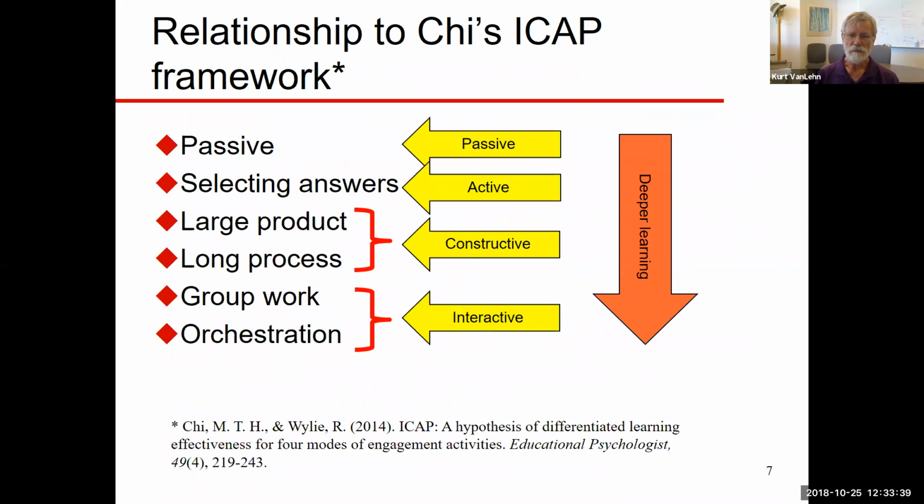Now, I've deliberately chosen and ordered those in such a way that they correspond with Michelene Chi's ICAP Framework, which is an acronym for interactive, constructive, active, and passive. According to her framework, as you proceed from passive through active, constructive, and interactive, learning gets deeper.